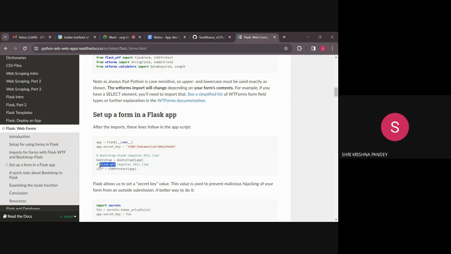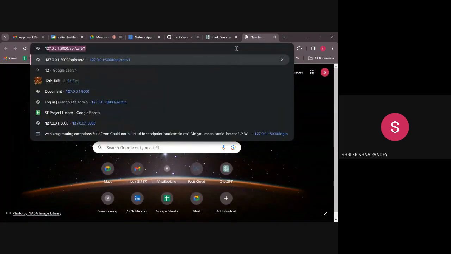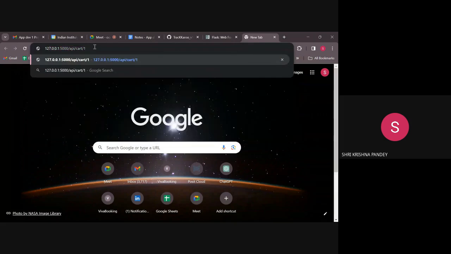So when you are using Flask WTF, you require a CSRF token or protection. So CSRF protection is needed to run your app so that only you can run your URL. Nobody else can. So you have the, what do you call it? I forgot. Anybody can tell, please?